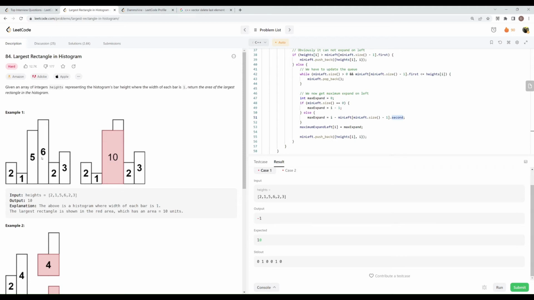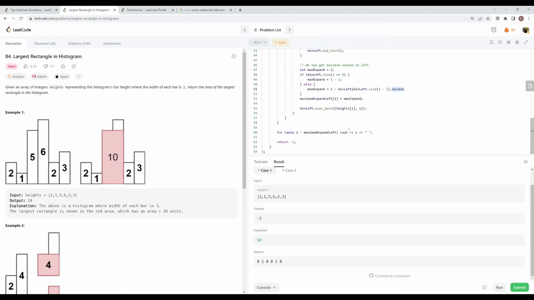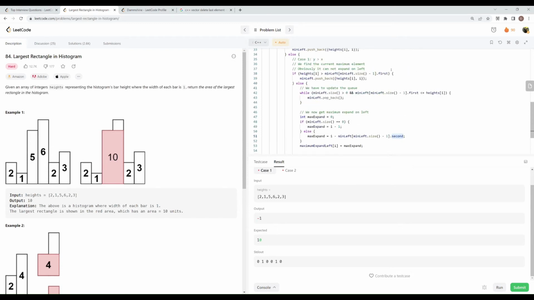So yeah, then it should be 2. But right now I'm getting a 1. Yeah, that's really interesting. Let me think about how to fix this problem. Yes, I'm running stupid.